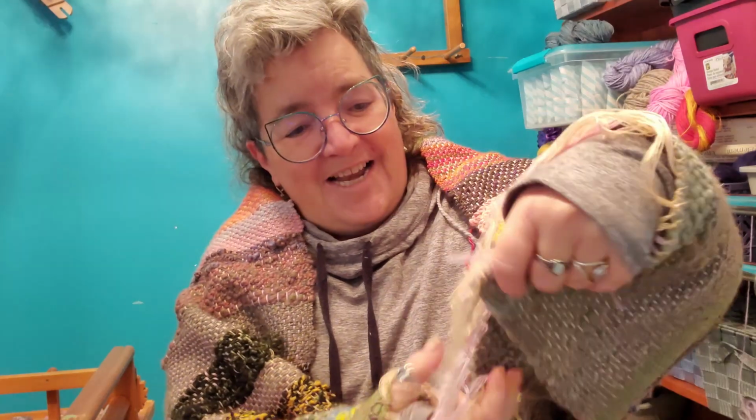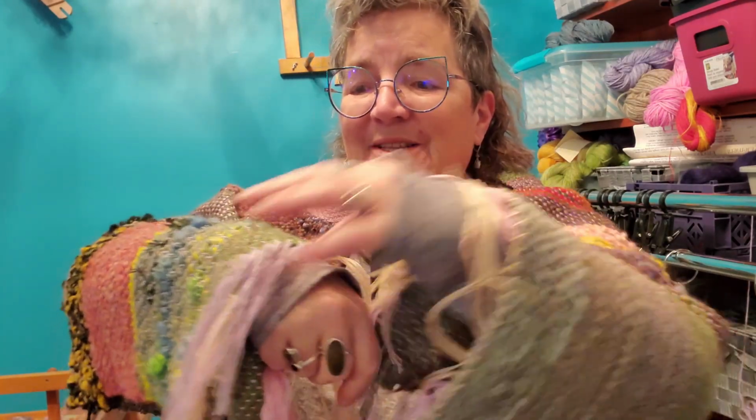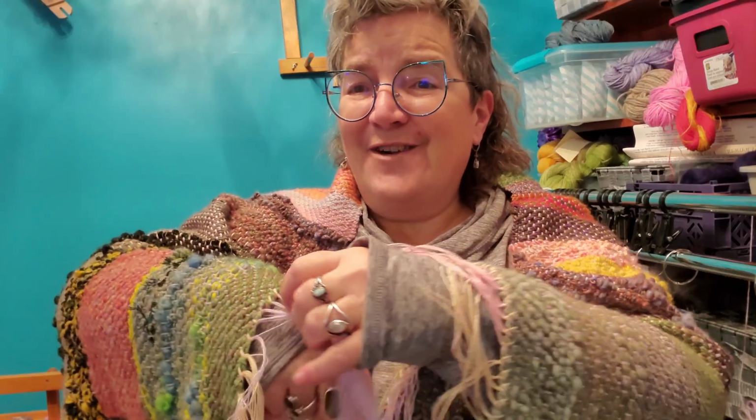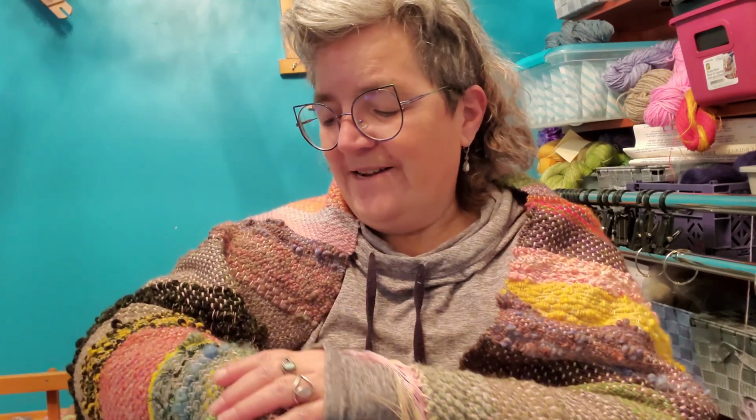But I do want to make this into sleeves. I think it'll be fun. But the first thing I got to do is wash it up. Set that fabric properly, clip off some ends. And then depending on what I end up doing with it is going to depend on whether I make this a fringe or if I stitch in all my ends. Because stitching in all the ends is going to take a while. But it could be worth it in the end.